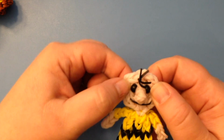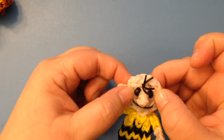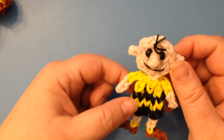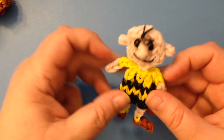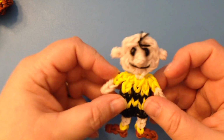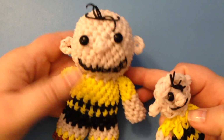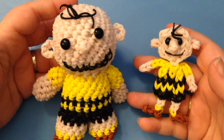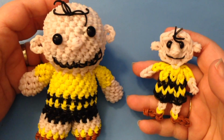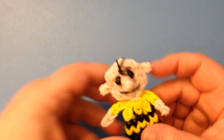I'm also going to use a couple of the mini pony beads for the eyes in black, and you can choose whether or not you're going to do a mouth, completely up to you. We're going to do this version on the loom. I will be having a 3D version, my Loomigurumi version, which is a hook only design, so I will be doing that one at a later stage, but for today I thought we'd do our little loom one.